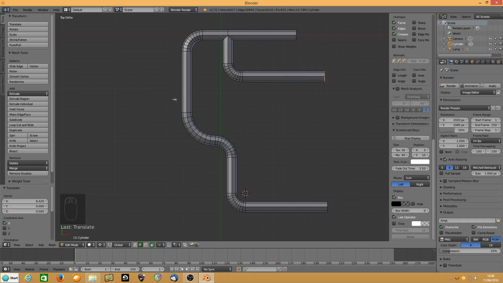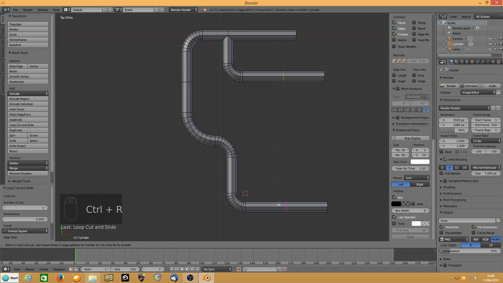Right, now I'm going to add in some things here. So we're going to have one going off this way, so I'll do a Control R there. That's one loop point. I'm going to do a Control R here. That's another loop point, and a Control R there. Another loop point. I'm going to change my snap to vertex, and I'm going to GX.